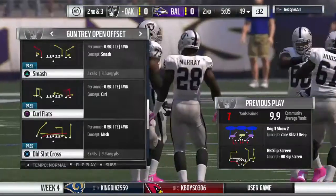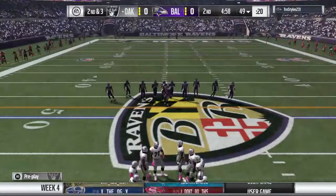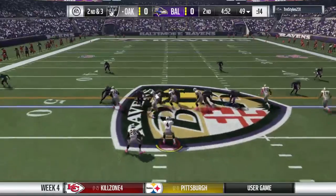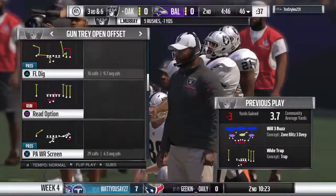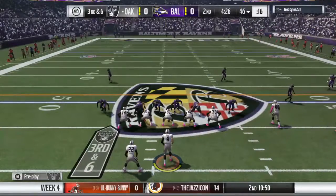Looked like the screen pass was taken away there, and that was a nice job of improvising, but it's not normal. Usually when the screen pass is taken away, you're taught to just throw the ball at the ground at the feet of the receiver so that you don't get it intercepted and just start over. But he ended up finding another receiver. They'll run it now out of the gun, and he is going to lose yardage here. So he loses 3 yards there. Now third down. 7th play of the drive upcoming here on 3rd and 6.